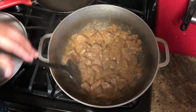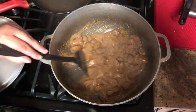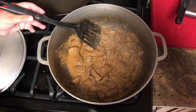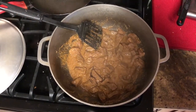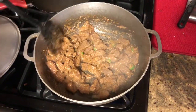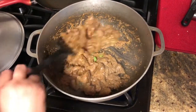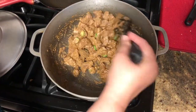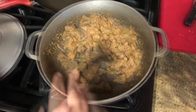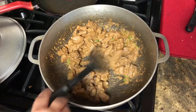Now I will dry it and put some green chilies in it, and it's ready to serve. Now you can see it is ready, so let's serve it. It is dry. If we make more dry, then meat will be really dry, so you can see it, and it is ready to serve now.